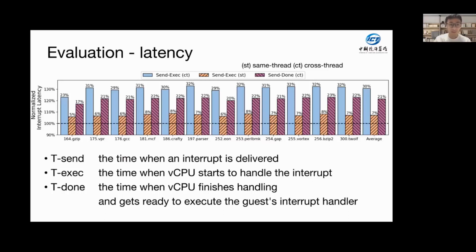In general, the latency from send to execute is the latency seen by the dynamic binary translator, and the latency from send to done is the latency seen by the guest. On average, with default block size, the send-to-execute latency is increased by 13%, and the send-to-done latency is increased by 20%.